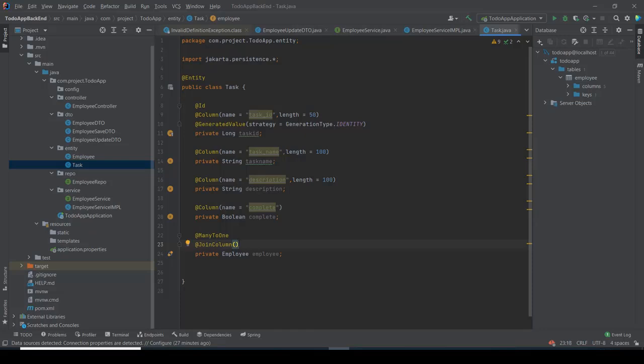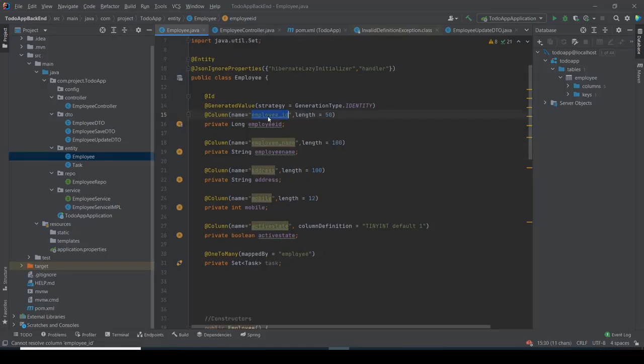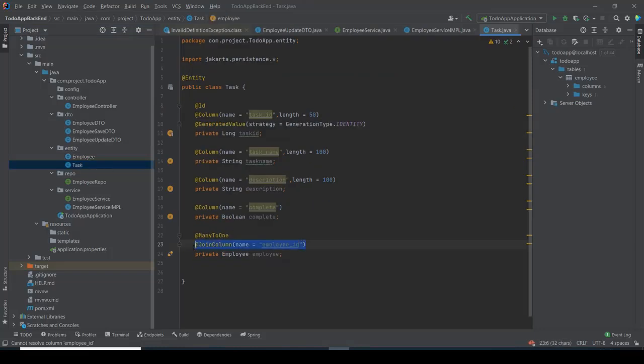So how do you implement the foreign key? Within the double quotation marks, you have to type employee ID. The attributes, we haven't typed the attributes, that's why it shows employee. Okay. So in the task table, the foreign key is the employee ID. We have to make the relationship. The employee table has the primary key, and the same primary key available in the other table, task, is called the foreign key. This is how we make the one-to-many relationship.